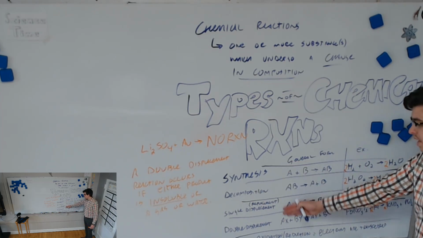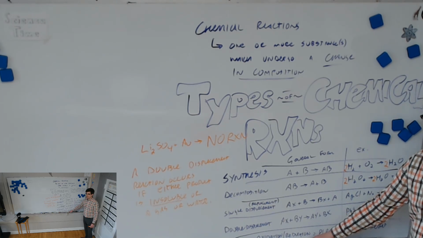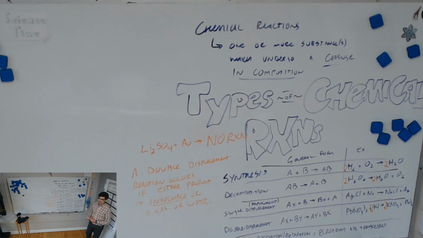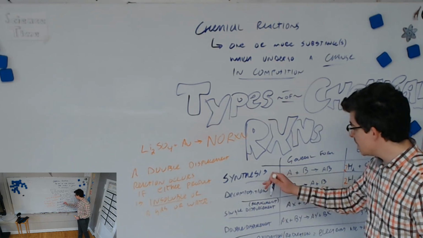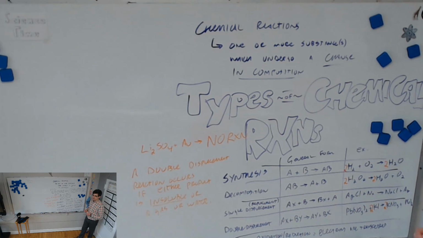So there are 4 main types of reactions, and there's another category that many of them fall into. Do you have questions about the reaction types? We've got to talk about one more thing before we're done. The things you need to know about the reaction types are their names, the general form, and then be able to provide your own example that you can then balance. Questions before we move on?